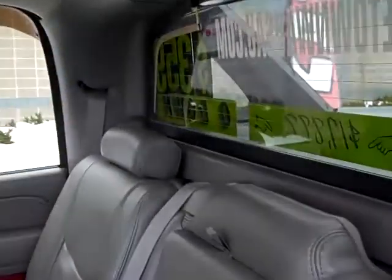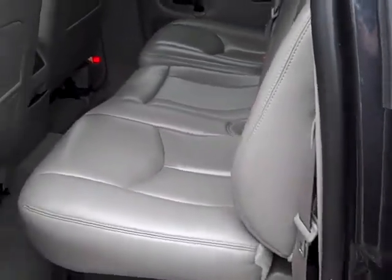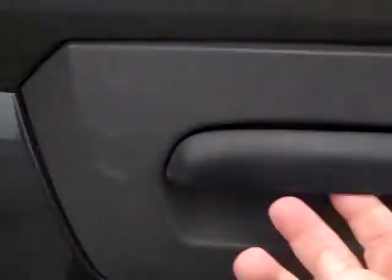There's a nice big comfortable back seat. Now how the Avalanche works is pretty slick — you can take this back piece of glass out, fold the seats up and down, and it's called the mid gate. You can fold the mid gate down and it leaves you over eight feet of space wide open, so if you wanted to haul a four-wheeler or something longer you can do it. It's lockable with all rubber seals, does a great job of keeping rain and elements out of the back. Everything is rubber in the back, making it very easy to clean out.